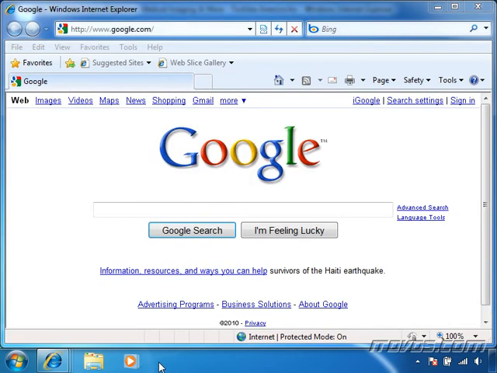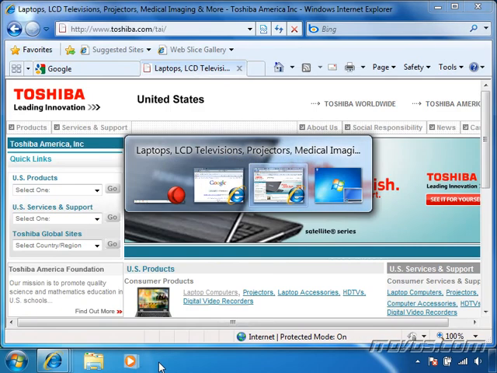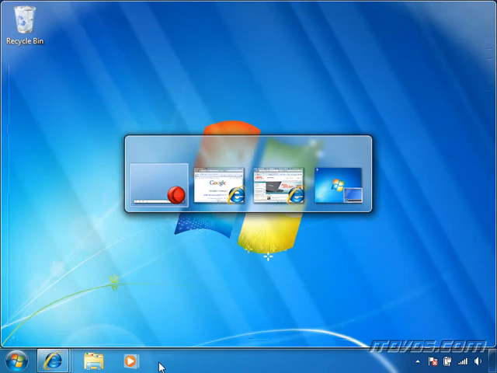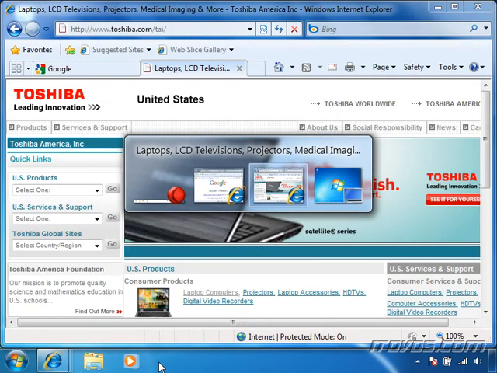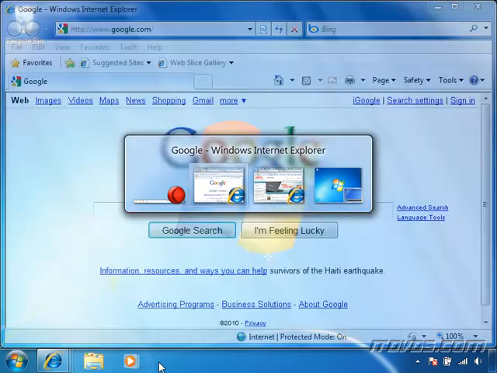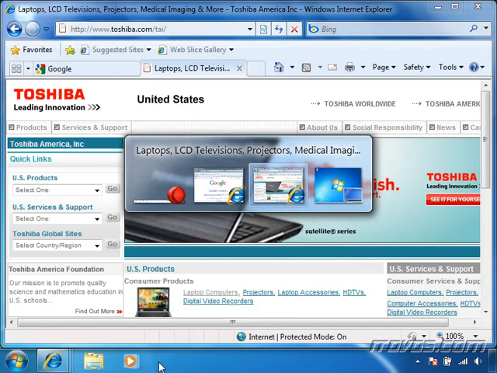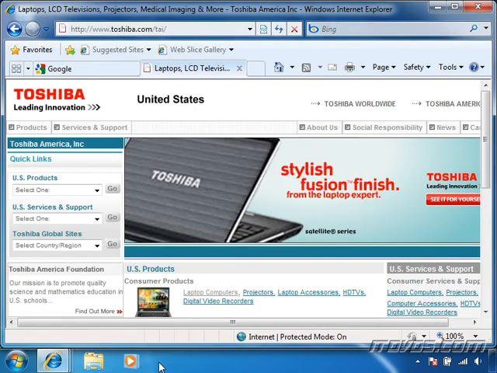If we would like to scroll through and preview our applications using our keyboard, we can hold down the Alt key and press Tab. And this will allow us to scroll through the applications we have open, and you can see it will bring that application to the front so we can view it. If we want to select a particular one, we just let it go, and that particular application is selected.